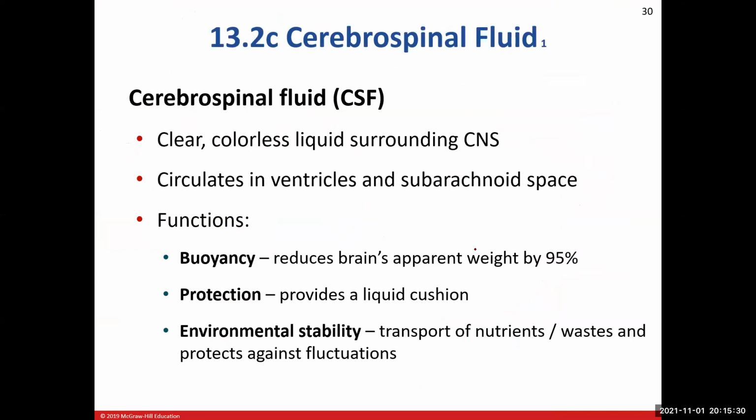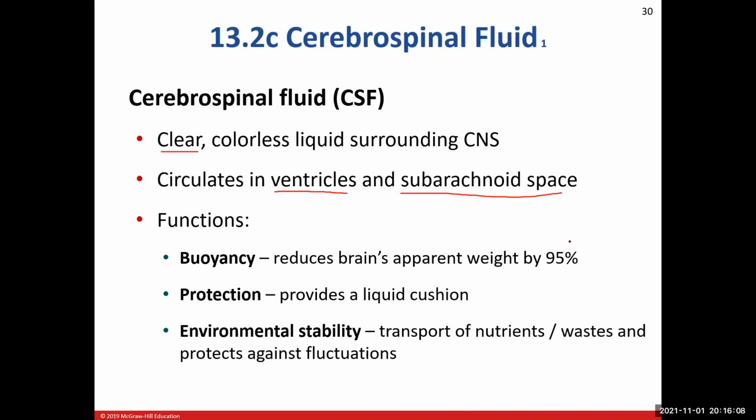Well, you heard me talk about the ventricles and the fluid there. Let's talk a little bit about the cerebral spinal fluid. Like I said, it's very similar to our blood's plasma. So therefore, it is going to have certain consistencies similar to blood plasma, except cerebral spinal fluid has more of a clear appearance to it. The two areas where you will see cerebral spinal fluid in normal circulation are the ventricular system and the subarachnoid space.